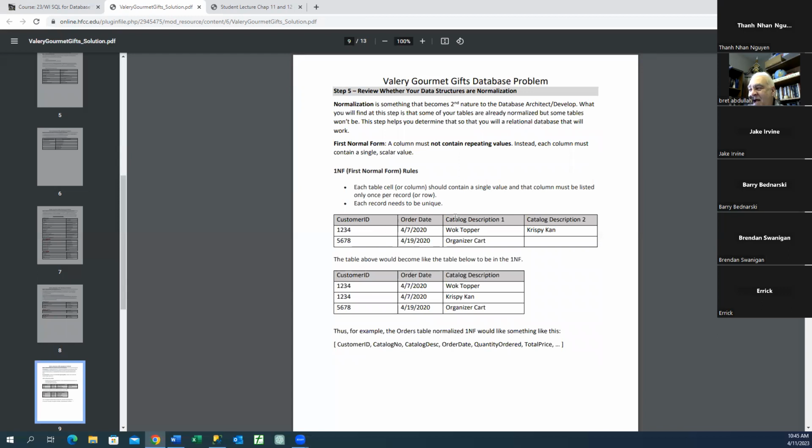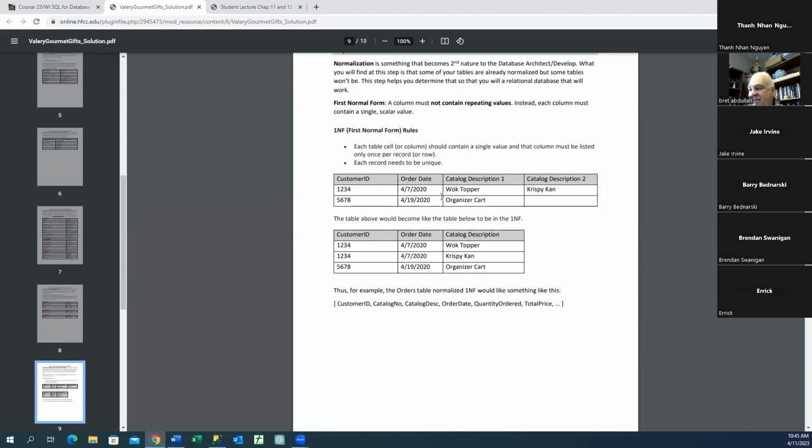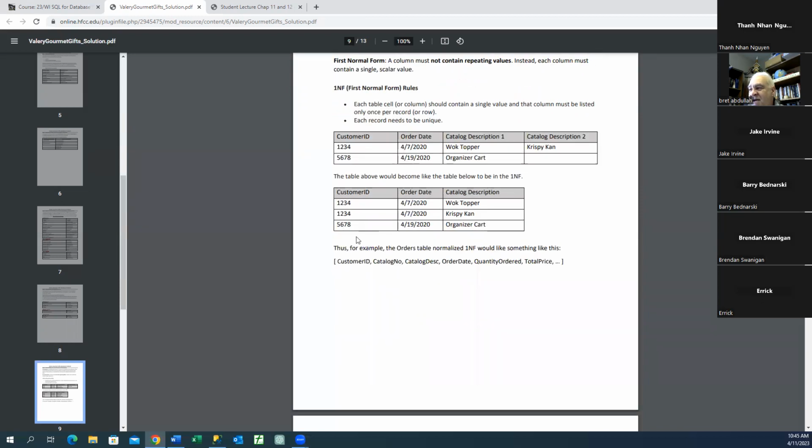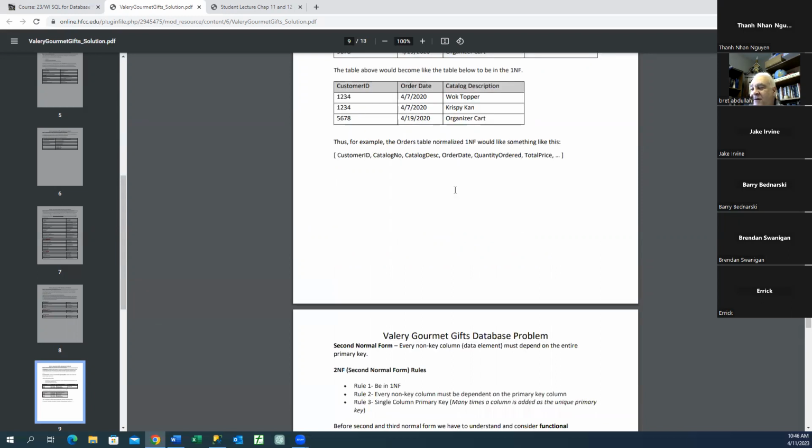We have to split that out, and the way you do that is by doing something like this. And this brings our table into the first normal form, where everything that we've ordered has its own row or line. Okay, but this isn't good enough.